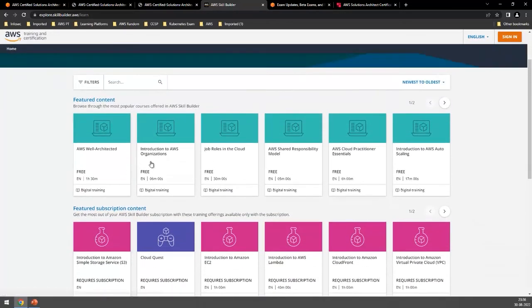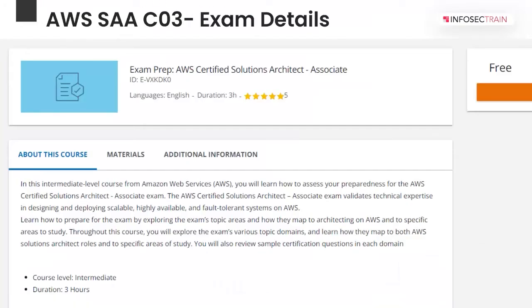For example, if I want to learn the AWS Shared Responsibility Model, or the AWS certifications, or certain topics, I can get a proper outline and good understanding by going through this. Here is one example: if you want training on the AWS Certified Solutions Architect Associate, there is a 3-hour course, AWS Exam Prep, giving a high-level overview of the certification and its key topics. You can find this training on the AWS Skill Builder website.